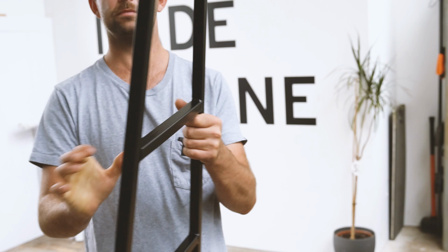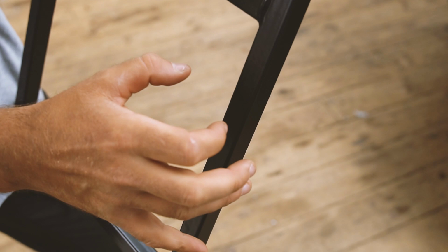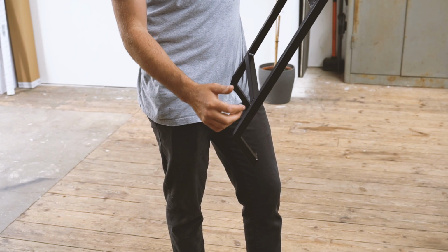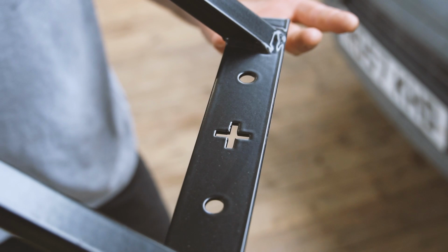What's it made from? This is a mild steel with a friggin' hectic amount of powder coat on it because we didn't want them to, as you can imagine, go rusty. We wanted the frame itself to be a bit daintier than those tradie vans. We wanted to take a teeny bit of weight and crudeness out of it, but also keep it looking a bit tradie, which is why we use box section. And the bit we worked really hard on was the lines for it to follow the tailgate and also the barn door. So this works on a tailgate T5 and a barn door T5 and a T6 and tailgate T6. It took quite a lot of time to get this right, but we didn't want to go crazy elaborate. We wanted it to be sort of crude, but cool.